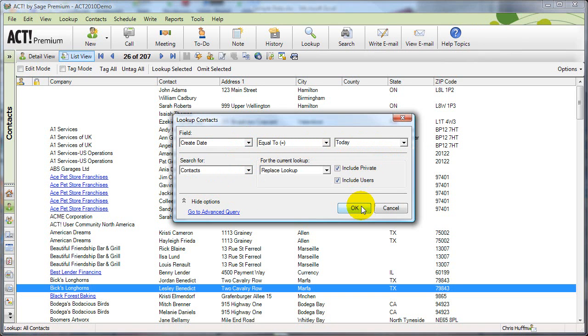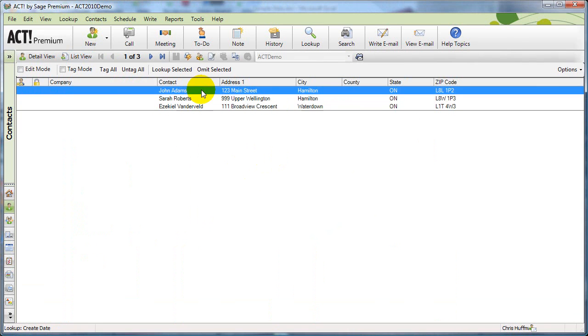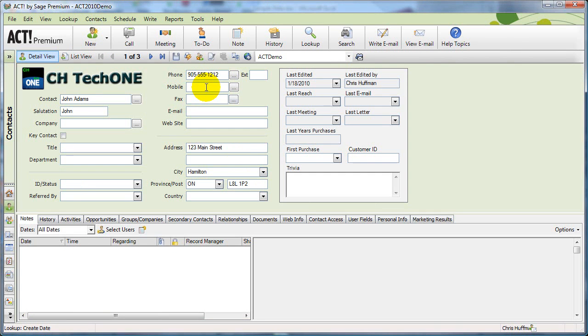So if you're working with a database with other users, or you've already done a whole bunch of work today, you might have some others in there, but we're going to look up the ones created today. And in our case, we've only got three that we brought in. So I can see there, I've got the contact names and addresses in Hamilton. It's always a good idea to take a look at least a couple of them and make sure everything's brought in there. We've got a phone number there as well. We've got the postal code and the province. Everything looks good. So that is how to bring data from Excel into ACT.